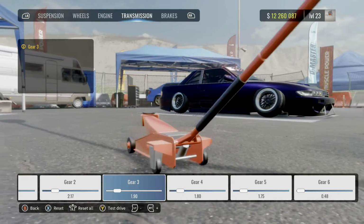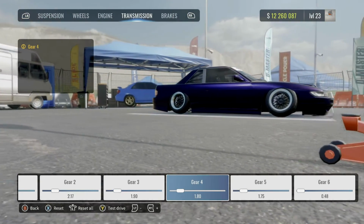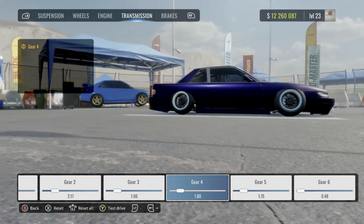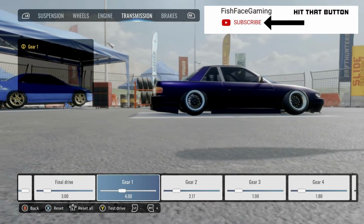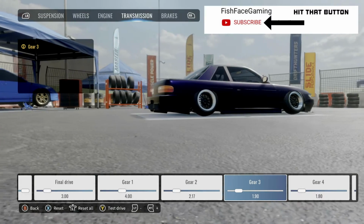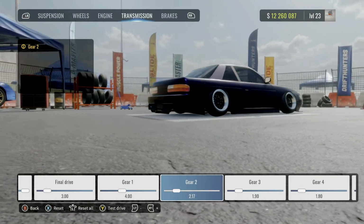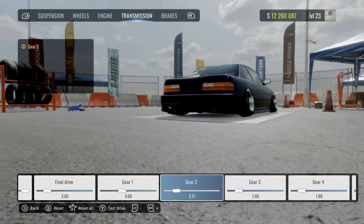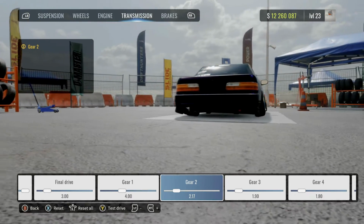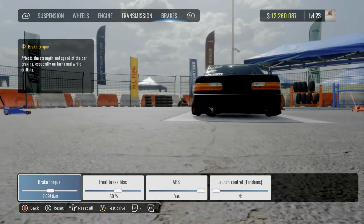Third gear is probably going to be your gear for those long mountain corners, with maybe a hint of fourth if you need it. If third starts banging, fourth is perfect for that as well. You should be able to sort yourself out with either second, third or fourth for those sort of corners. Obviously, second gear is going to be your golden gear for the short circuits that we usually run here on the channel. But anyway, moving on to brakes now.